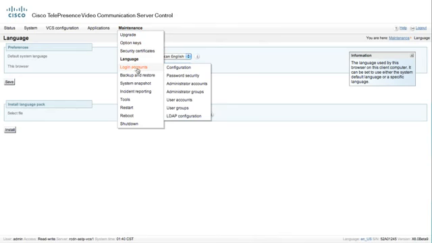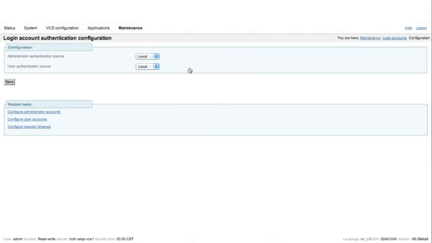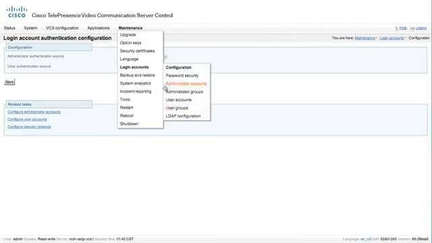We're going to go on, and we have login accounts. Login accounts are for administrative purposes. Underneath the configuration, we can actually use remote authentication servers. The remote authentication servers that the VCS supports directly are an LDAP server, or an OpenLDAP server, as well as Microsoft's variant of LDAP, Microsoft Active Directory. If we do want a remote authentication server, we will need to configure the LDAP configuration parameters. This can be viewed in the VCS Administrator Guide, and you can actually go through and understand how to configure this.